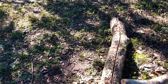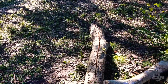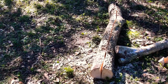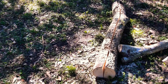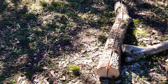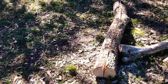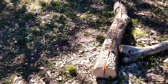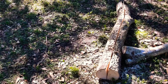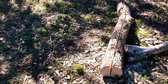Unfortunately, my battery was dying on my gimbal and my iPhone as well, so I had to take those in and charge them, and I didn't get video of me doing that portion of it, but I'm fixing to make the two sides. So I'm going to separate this log right here, and this flower bed is going to be 6 foot long and 2 foot wide that we're going to make. So I'm going to go ahead and put that together and shoot a little video of that. Watch how I do it.